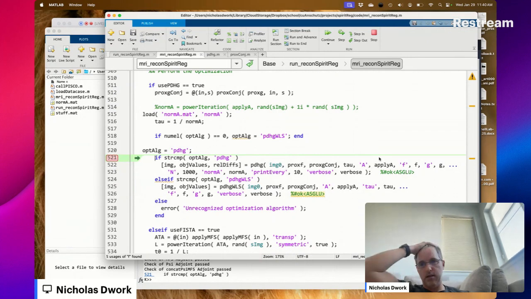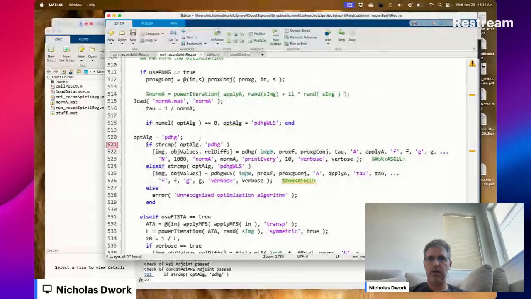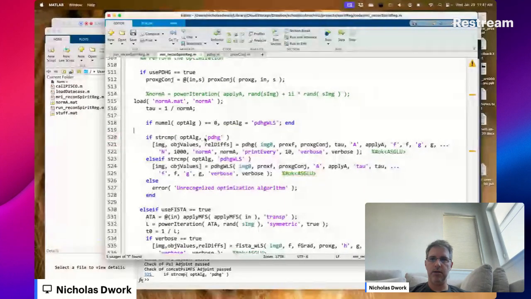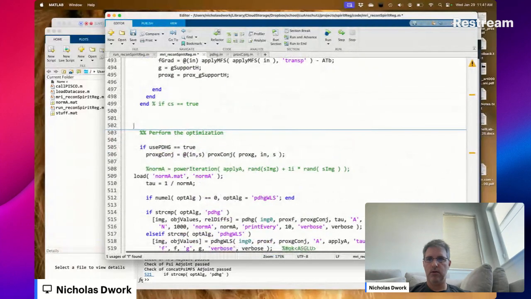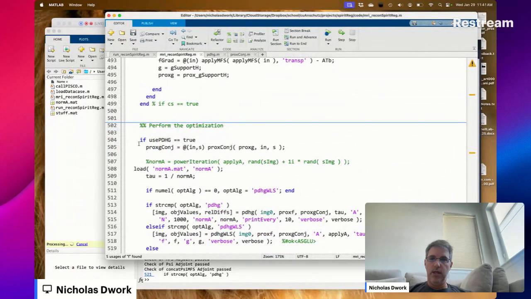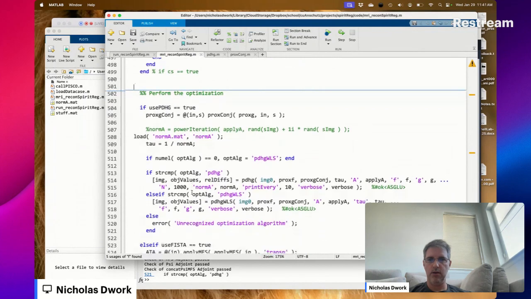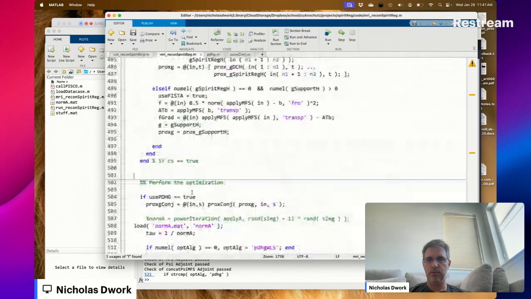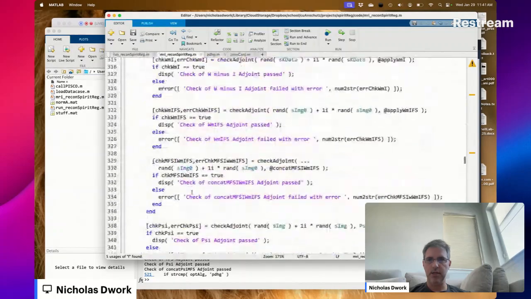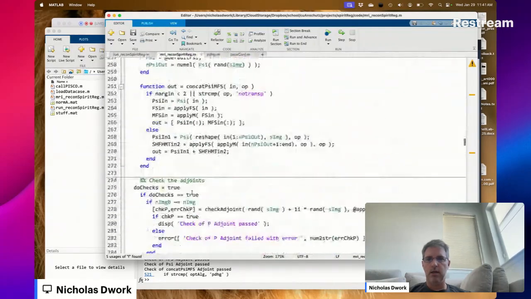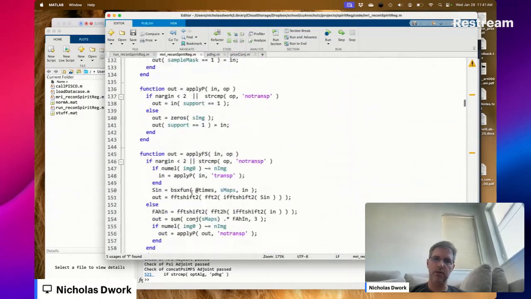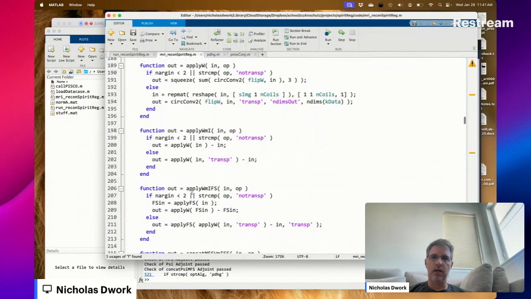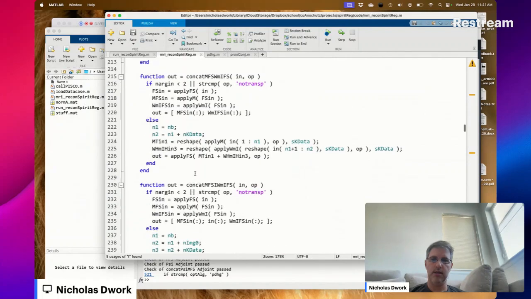Okay. The thing is that PDHG is working. I'm not learning anything by stepping through it. Pretty tough. Okay, so I believe the optimization is doing what I asked it to do. And the issue is... I can't help but believe that the issue's with the projection. And I think the projection is working, right?